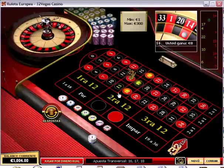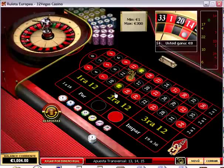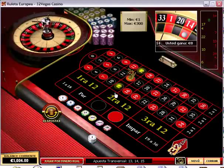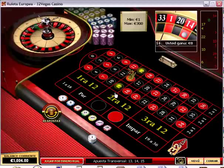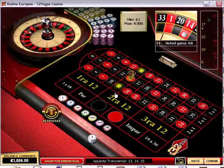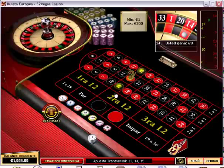So okay, this wraps it up. We started with 988. Now we have 1004 in just about maybe 3 or 4 minutes. A 16 euro profit in 3 or 4 minutes is not bad. I mean, you're not gonna make billions with this, but you can make nice steady income. So you can try this at home and see where it gets you.